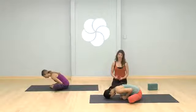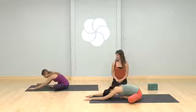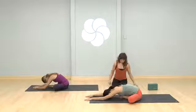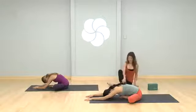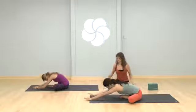Right now, you can let go of your feet, keep your legs working. You can walk your hands forward. You can put your forehead or your hands under your forehead, whatever you like. All right, and then slowly inhale, walk yourself back up.